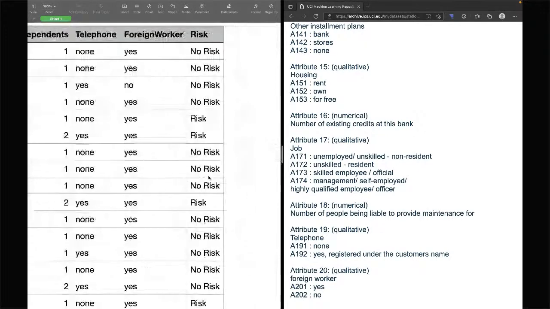And what is the risk? This was flagged by the bank. This was not automated. This was done by a bank by reading the profile of the applicant, and they have marked risk or no risk according to what they have analyzed. So this is the input from them. This is what is supposed to be marked. If it's no risk, then the loan would be approved, and if it's at risk, then the loan has less chance of being approved. So this was done by the bank then.